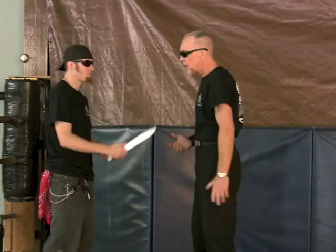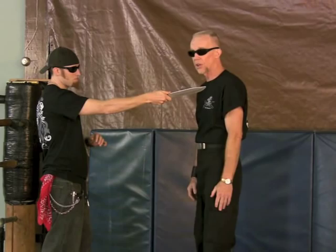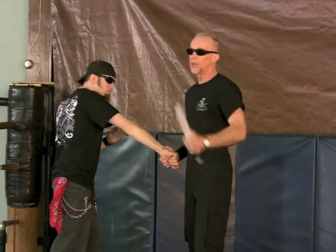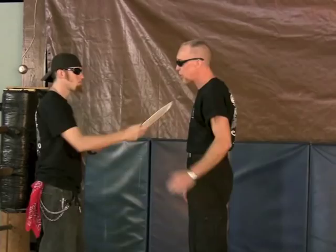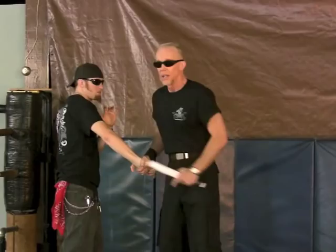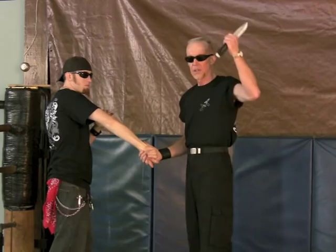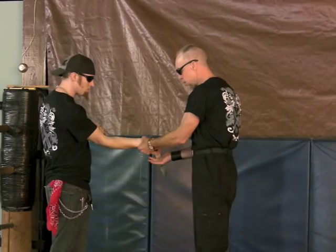So if he's in a static position here towards my neck, all I'm going to do is move the target first. Before I move my hand, he could hurt me. So I'm going to lean back and just capture that — right there — and take it out. From here, I could hit him or just throw it aside. So this is just a simple move and take that out. If I were to do that same thing from the inside, same lift, just take it away.